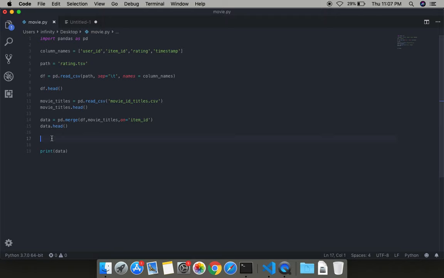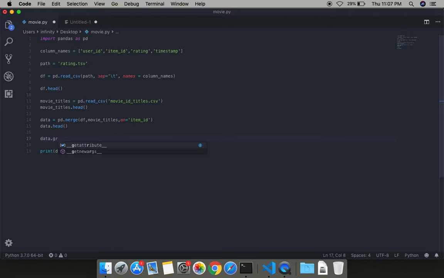Continuing the program, now we have to calculate the mean rating of all movies. How we do that is using the group by function. It is all basics of SQL. If you have done SQL, it will be easy to understand what I am doing. But if you don't know, then don't worry. I am just doing a small method implementation.